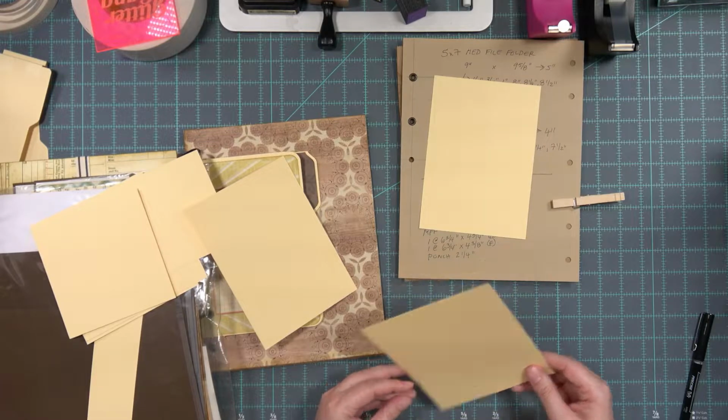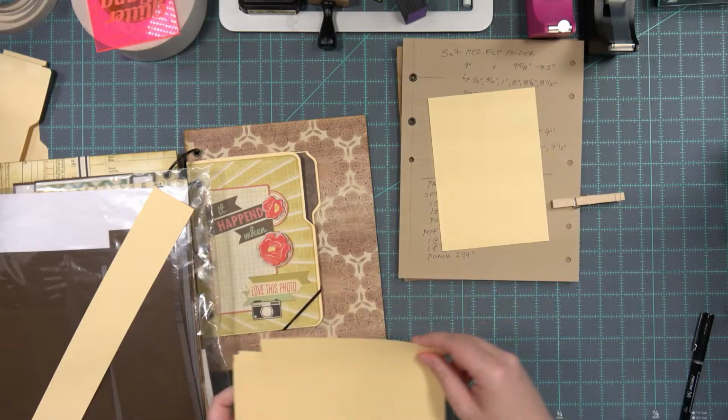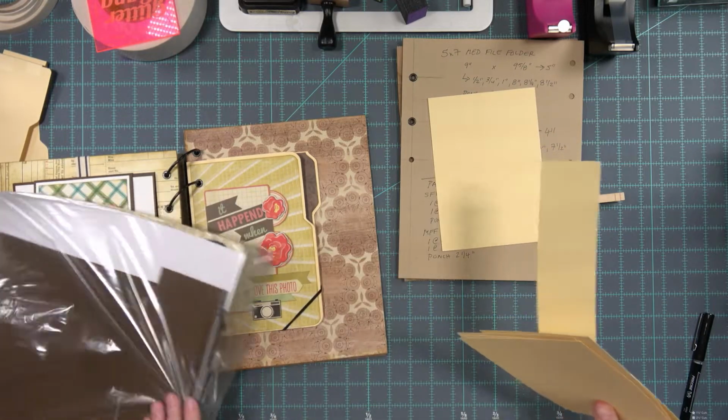And then this piece is 7 by 5 1/2. So that's big enough to, or no, it needs to be 9. So this piece isn't big enough. All right, I'm gonna have to cut one more.